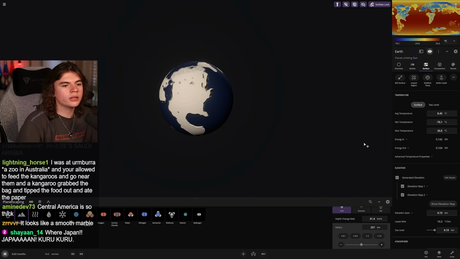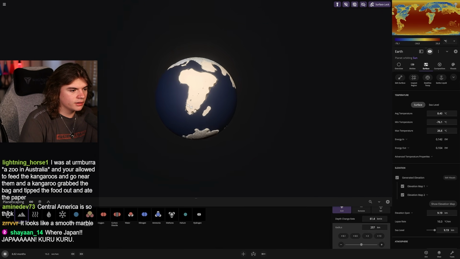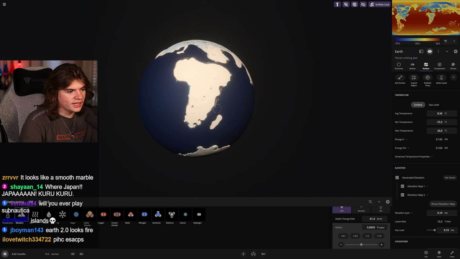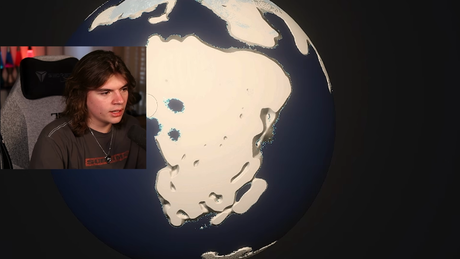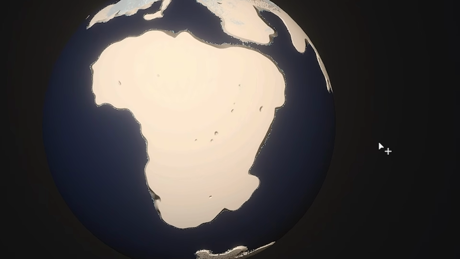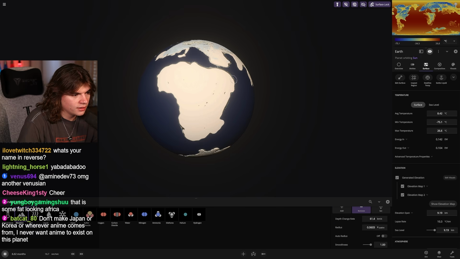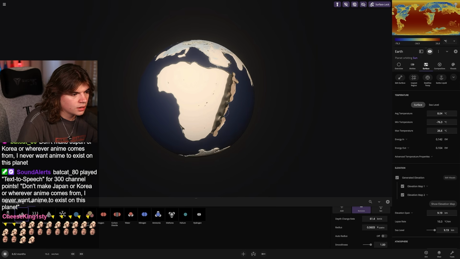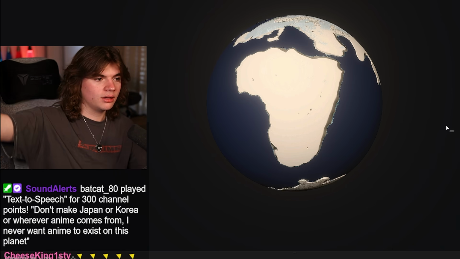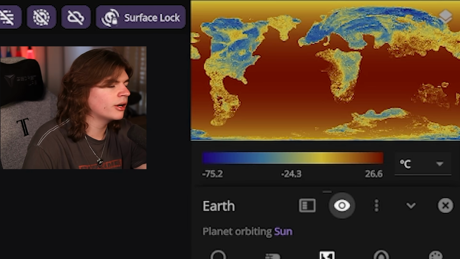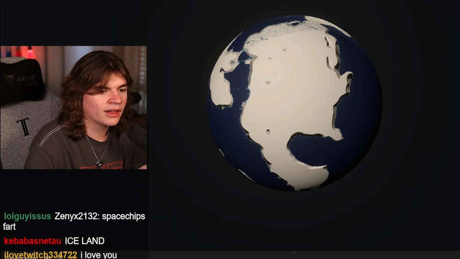Africa's too small. Yeah, I think you're right. Africa is bigger in real life. We'll extend it out to where I put Madagascar. Ignore the mess. Cleaning it up right now. Now it looks too fat, dude. Let's cut off this edge. Africa. How come it looks so much better on the map than it does on the planet, dude?